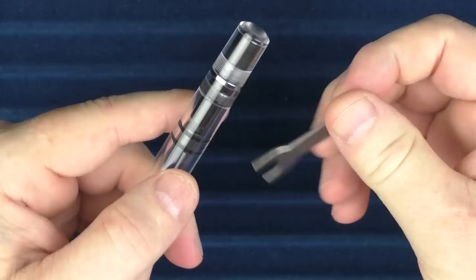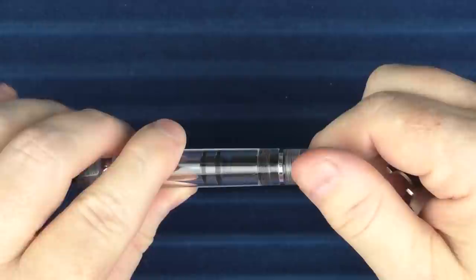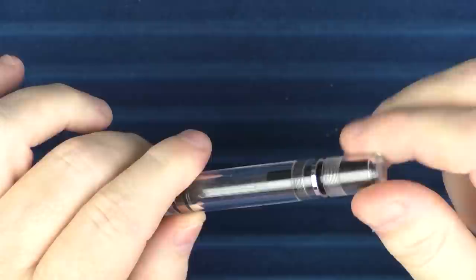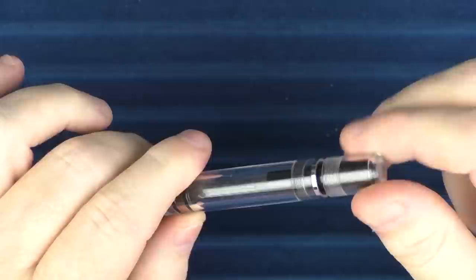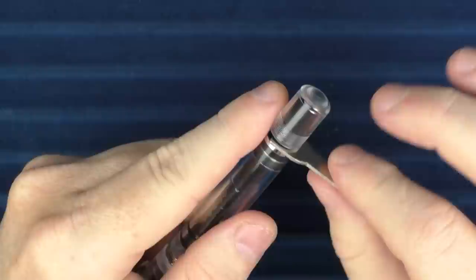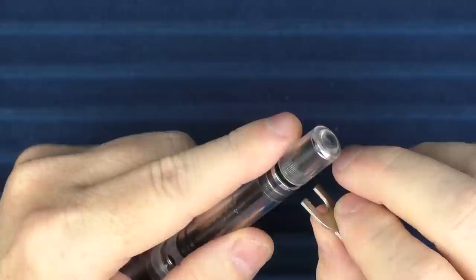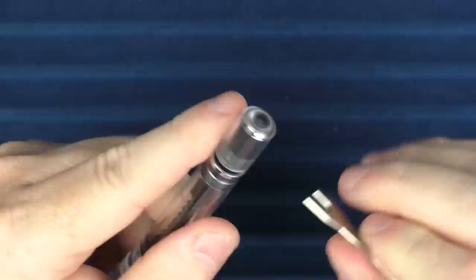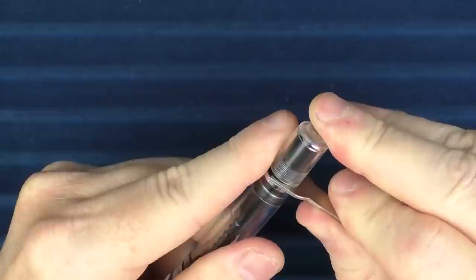I had mentioned a small issue with the wrench. If you don't know what it's for, it allows you to remove the whole piston mechanism in the back to either clean it or reapply silicone grease. You untwist the piston, and there are two flat sides to the inner piece where you attach the wrench. The issue is this inner piece is plastic and the fit is very tight. The first time I used it, it was very tight, and looking at it with a loupe you could tell it was scraping the sides and causing a little damage. In the long run, I don't think that will cause lasting damage, but it's just a bit too tight — it could be slightly looser and still accomplish the same thing.